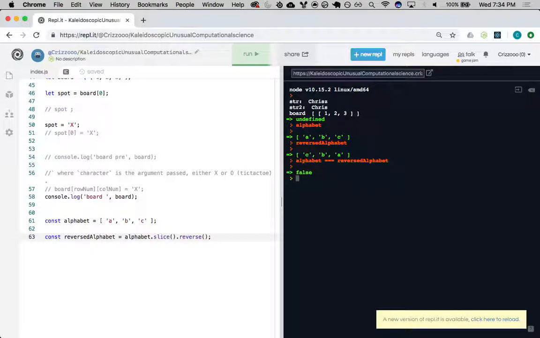So that's where it becomes practical in real life, that we have to know, hey, is this going to modify the existing array? And is that okay with me? Or do I want both states of this array completely separate from each other? Generally, if I'm going to hold the alphabet and a reversed version, I probably want separate arrays. If I want to instantiate the reversed one with whatever is in the original, dot slice is how I can do that quickly. So that's where this is really going to come into play.